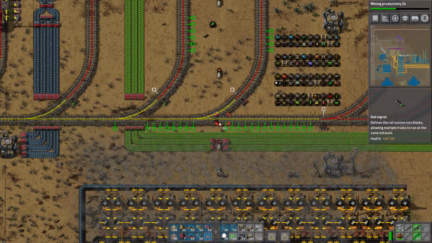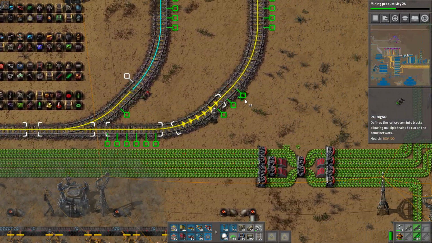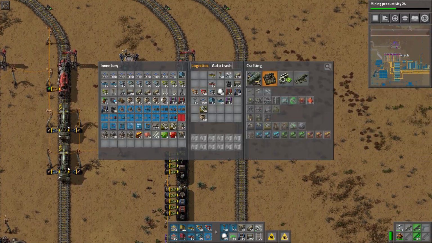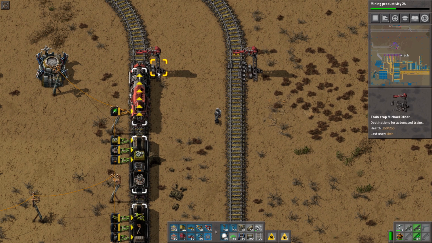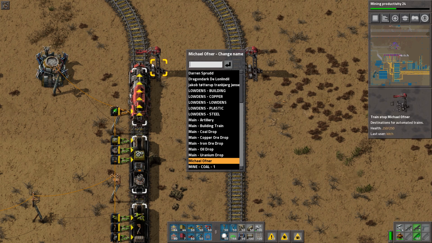Let's see, we don't want that one anymore. One up there, one up there. That'll be good as far as signaling is concerned. Let's grab one of these, train stop. And, oh, we never named this, huh? Let's call this main.